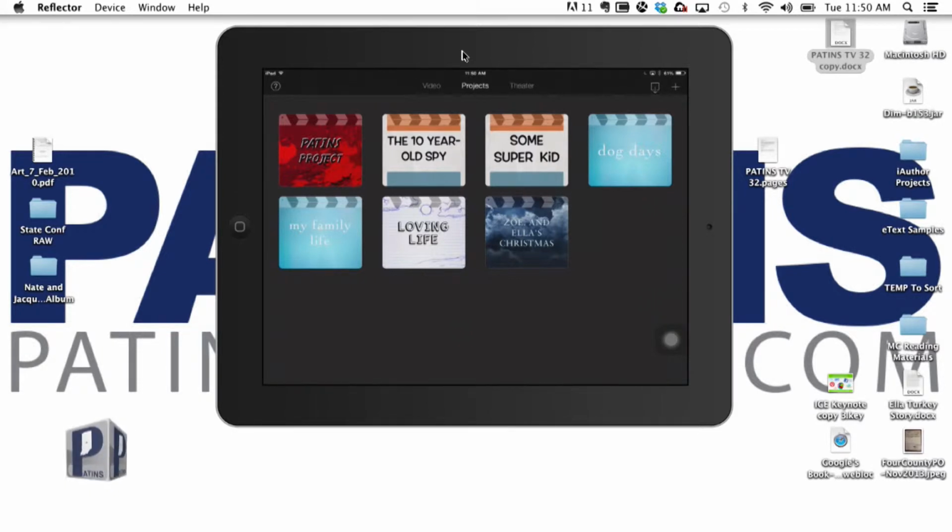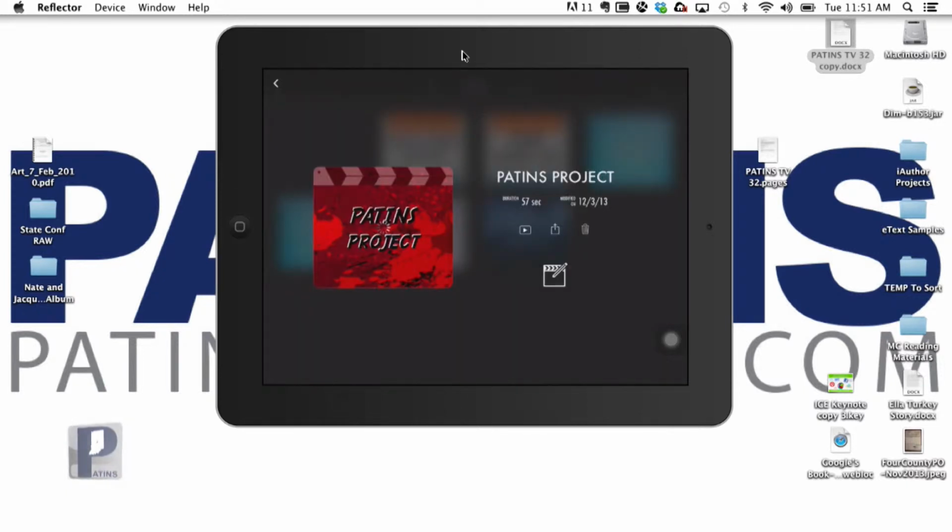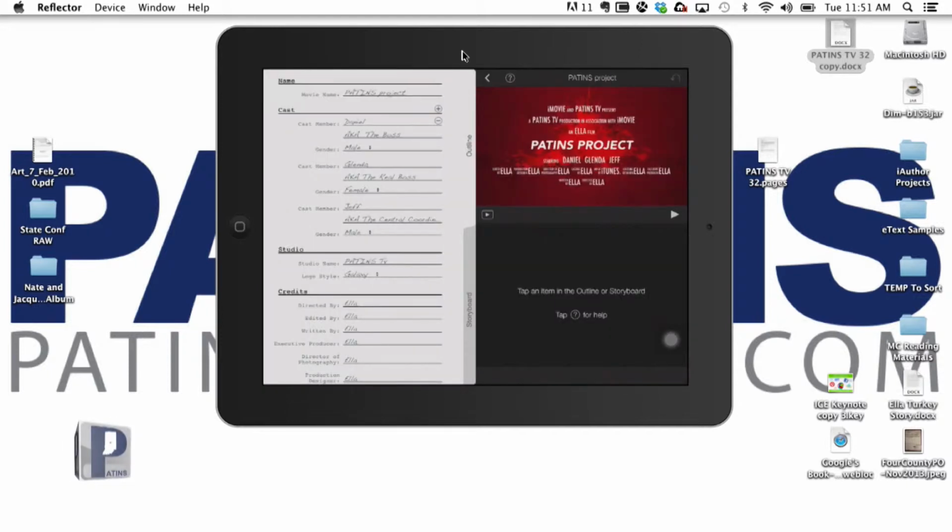And so now people should just be seeing your iPad, so you can just use that like you normally would. So it looks to me like you have a few projects up there. Yes. Let's go ahead and tell us. The one I'm going to be showing you is the first one, Patents Project. And you just click on it. And first you'd pick a theme. Yeah. So, okay, you clicked on Patents Project. And so here we are, and you said you picked a theme. Now tell me what that means.